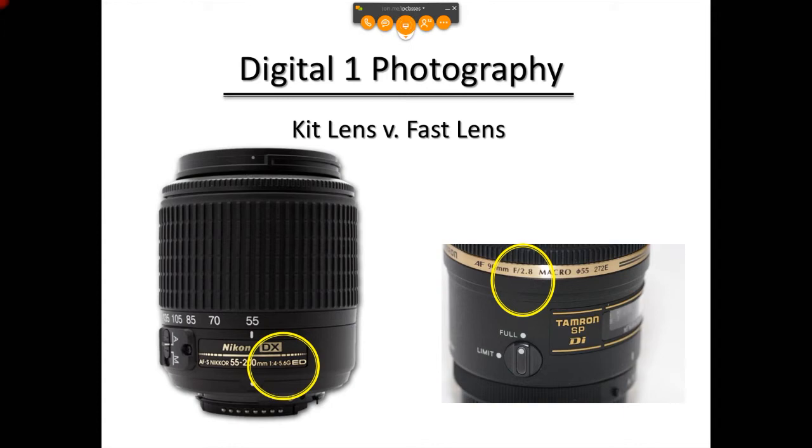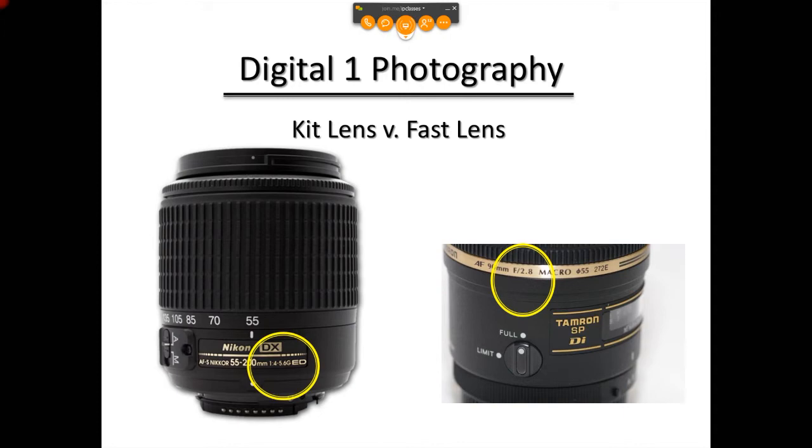And whatever it is, when you close it down, if you're shooting landscapes, you're going to use smaller apertures. Keep in mind that the lower the number in apertures is the larger the aperture. The higher the number is, the smaller the aperture. And again, we'll get into the difference between the two. But a fast lens, like I said, is going to give you better aperture, better depth of field. It's going to give you better options as far as glass and elements within there.